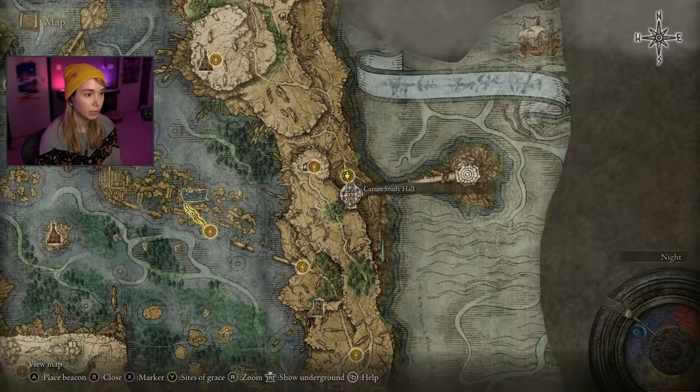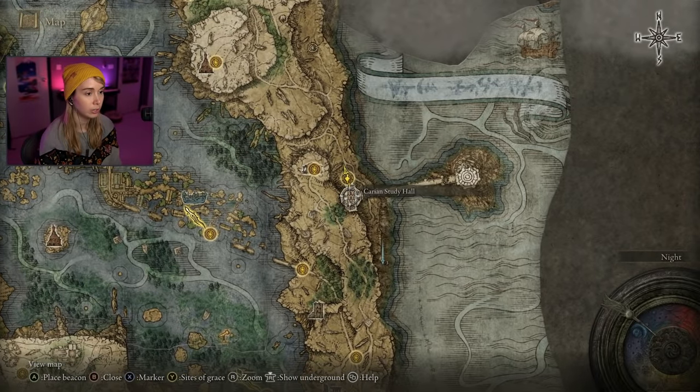We are still exploring around Liurnia. What a mouthful. We ended last time with the tower, I'm looking at it right now, at the Carrion Study Hall on the east side of it. So we ended here, we checked out this tower, but I can't really find out what to do there yet.